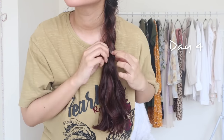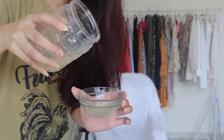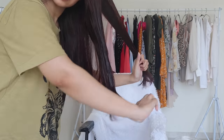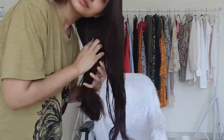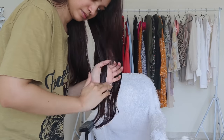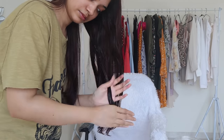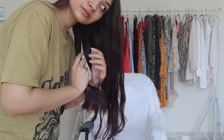Welcome to day four — you can now see how much shiny and healthy my hair looks. I think shampooing was a good idea yesterday. Now I'm going to do the same exact thing for the fourth time, but today I'm not going to shampoo my hair. I'm going to repeat the same process for the fifth and sixth day and show you the result on the seventh day, since it's getting repetitive to show the exact same process every day. I'll show you how my hair looks after day seven and give my final verdict after using flex seed gel for seven days.